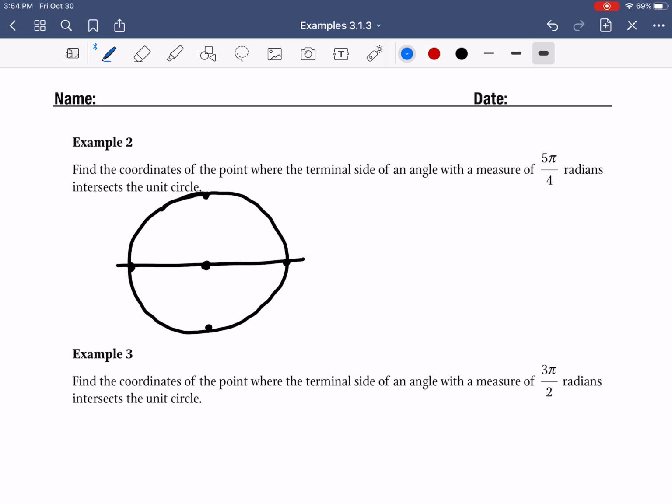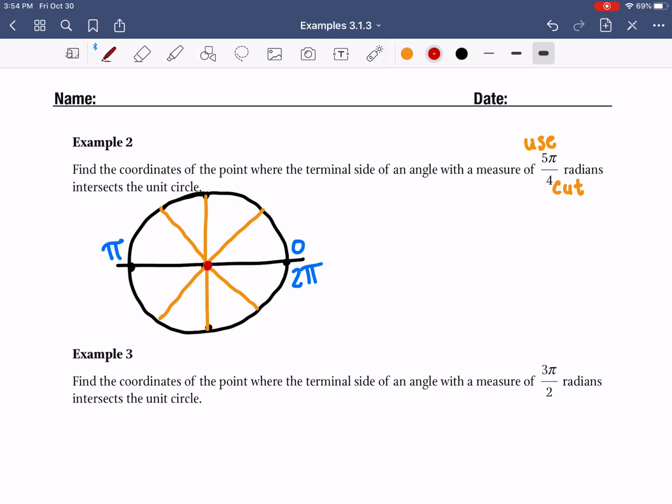Okay, so we have 0 radians, pi radians, 2 pi radians. And we're going to go ahead and cut it into 4 slices, and then we're going to use 5 slices. So since the number on top is bigger, what that means is we're going to have to cut both the top and the bottom. So I'm going to cut it into 4 slices on the top, then I'm going to cut it into 4 slices on the bottom, and I'm going to use 5 of them.